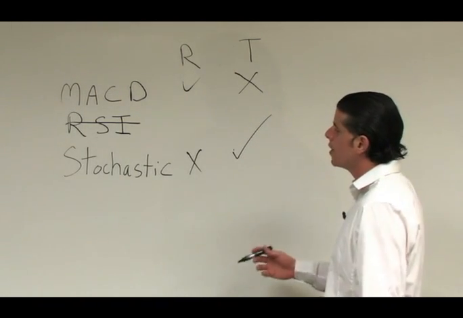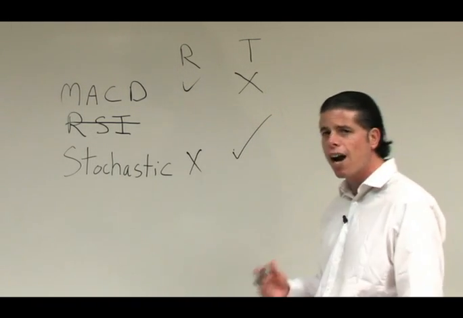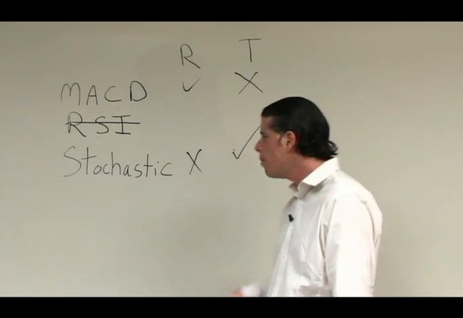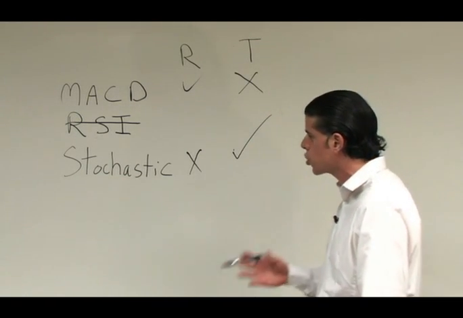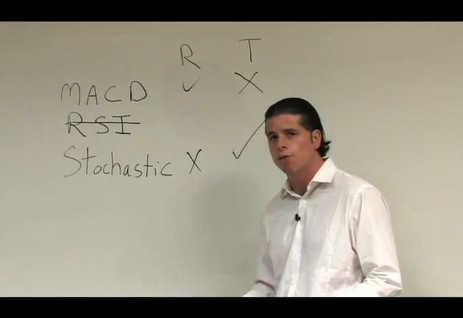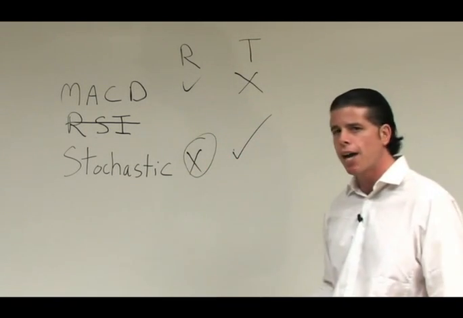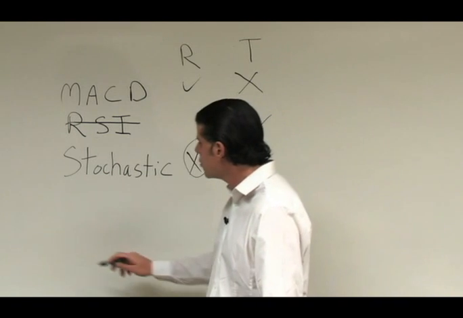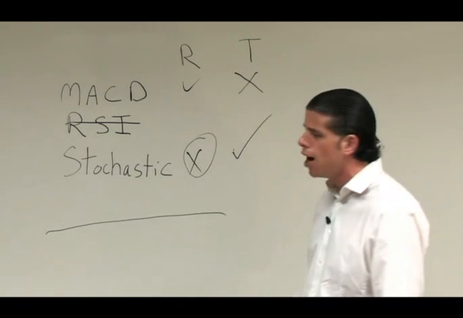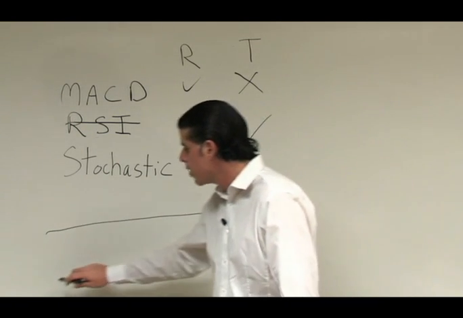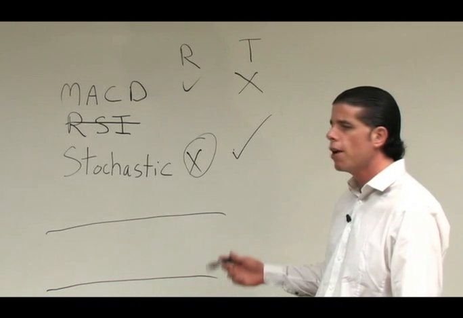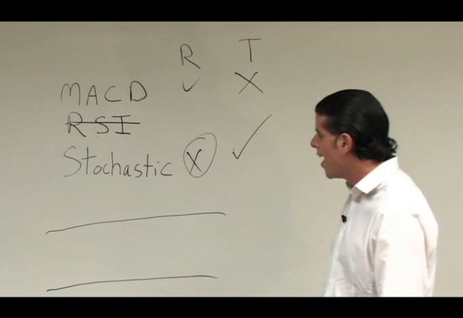What I would suggest, if you're going to use stochastic, is that you should not use it as a standalone signal. Personally, I'm never going to enter a trade just because I have a stochastic crossover. Again, because we're speaking about reliability, it's not going to be as reliable. So what am I going to do? I'm going to use stochastic in combination, ideally with a price-specific indicator. My preferred method of entry is going to be a simple support and resistance line.